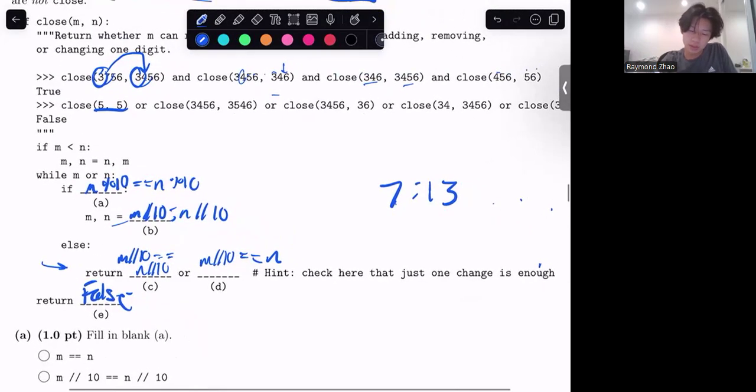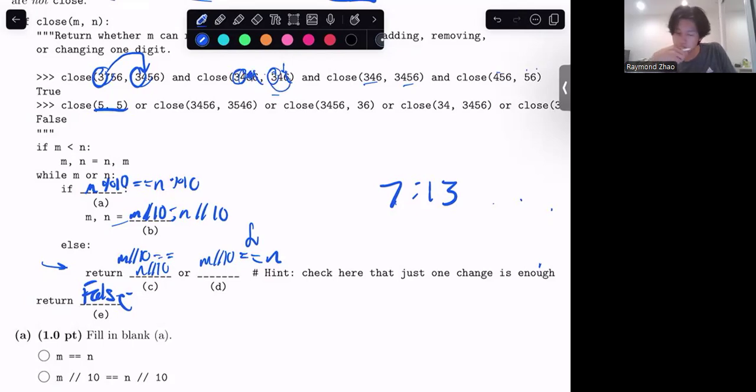Let's work through this guy. So truncate, truncate. This is going to compare 34 and 3, not equal. So we're going to jump into this one, in which case we cut off the 5 and we compare it to n and we see that 34 is equal to 34.